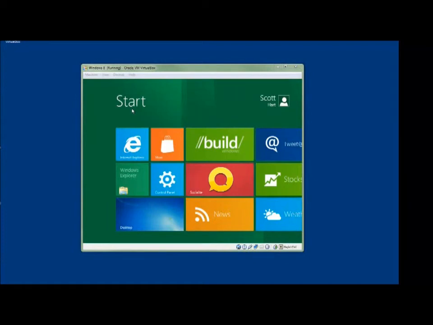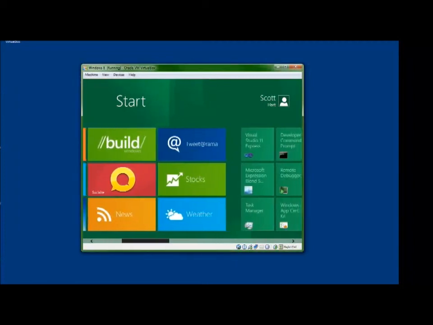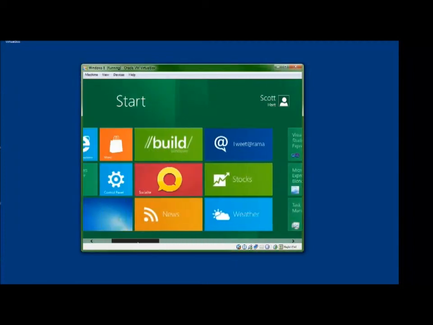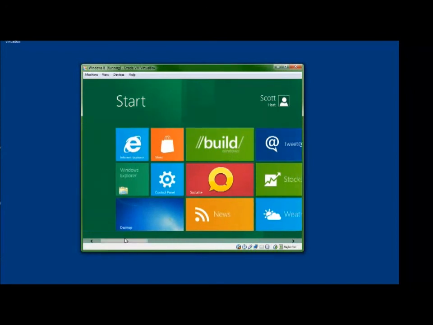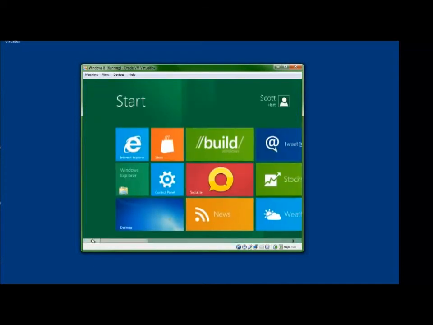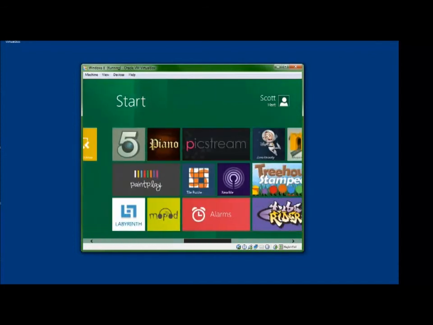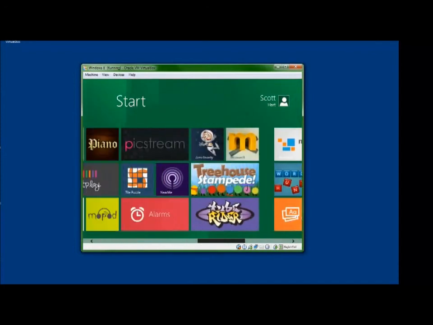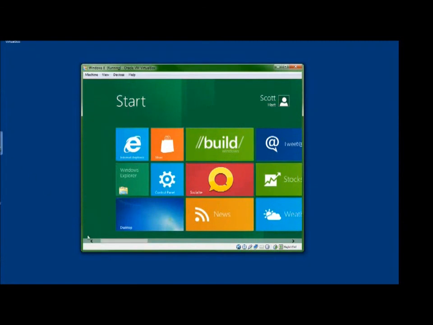So here we are. It just logged me in. It had the same Windows 7 sound. We have some tiles here. It's quite a bit laggy, so I can't wait to test this in VMware and get some VMware tools. You can go back to the desktop here. It looks pretty nice, not too bad. It looks like Windows 7. Of course, when you click the start, it brings this up instead. You have the store and everything else. I'm going to be going over a first look at this as well tonight.